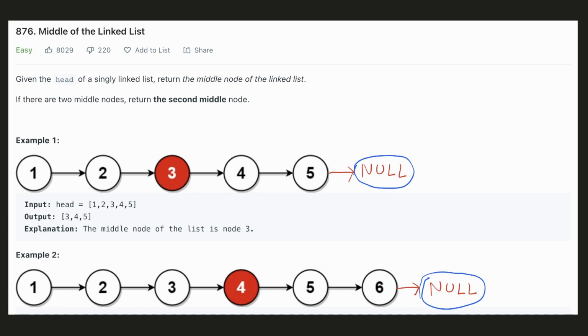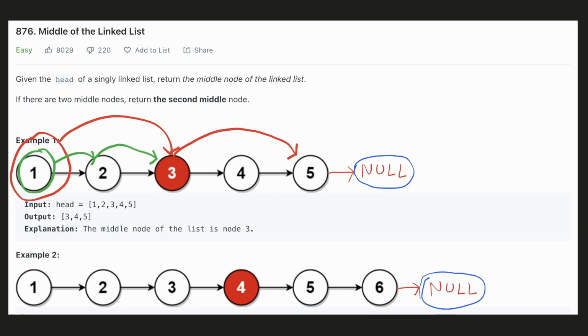Let's see those pointers in action for our example. Initially, both of them will be at the head element. Our slower pointer will move by 1 step and the faster one will move by 2 steps. We can see that the faster one still has room to move forward, so we'll again move both the pointers. Now in this case, the faster pointer, if it moves, will land ahead of the null pointer. We don't have any room for movement, hence we'll stop, and the slow pointer will be our middle element.